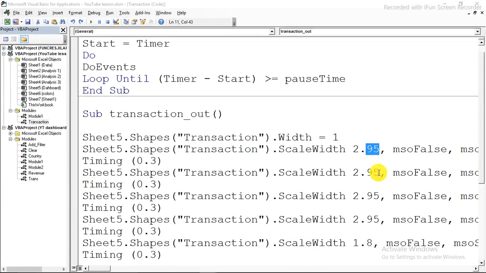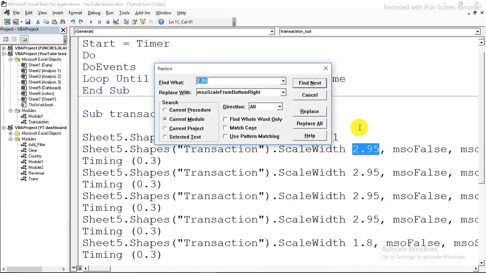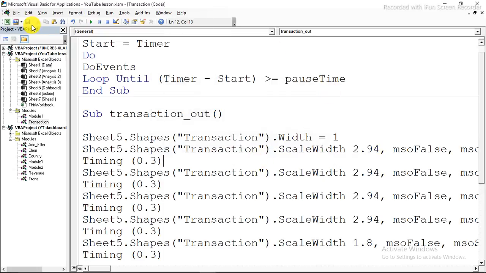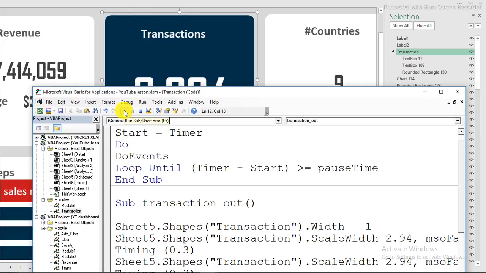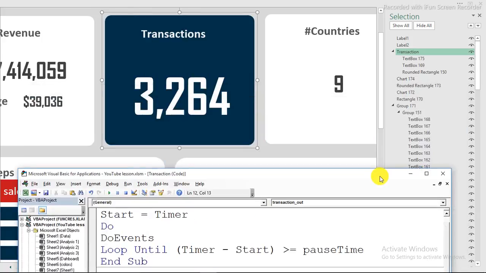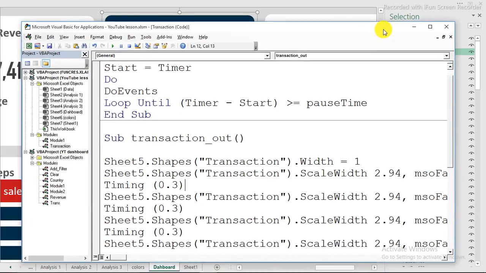So what we're going to do right now is to change this 95 to another number. So to do it at once, I'm going to have it highlighted. I'm going to click on my Control H and say, okay, right now this 94, this 95, I want to change it to 2.94 for me. 2.94. I think that is going to look better. And I can say replace all, replaced, and that is beautiful. We are done with this. So just go right here and I can make it down. And if I click on it right now, you can see it is exactly its size, and beautifully we have a very nice animation. So that is exactly what we want to do for the first time.